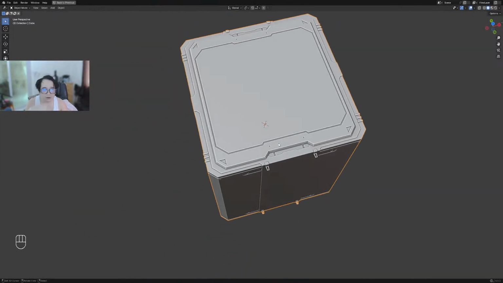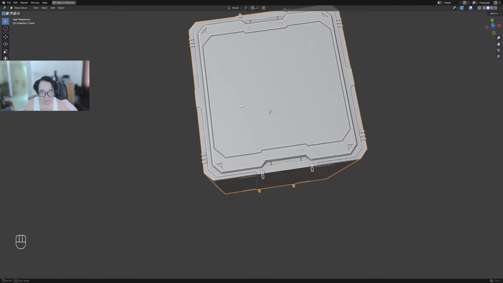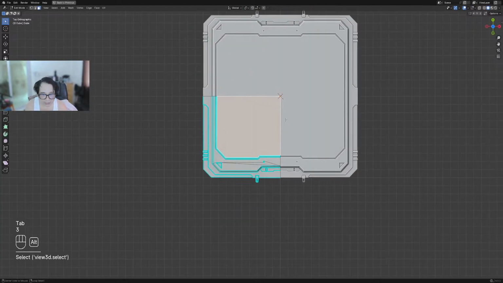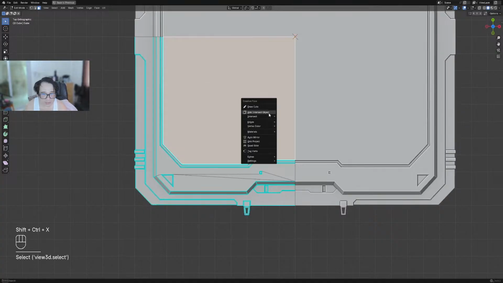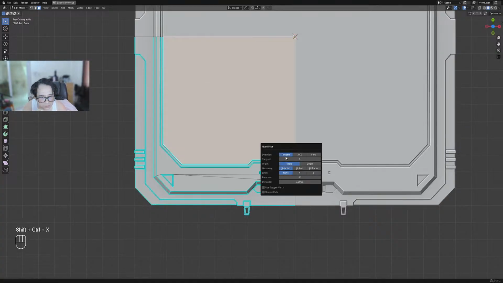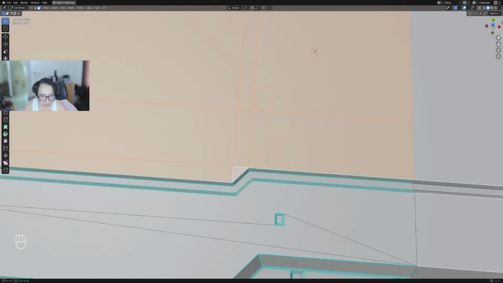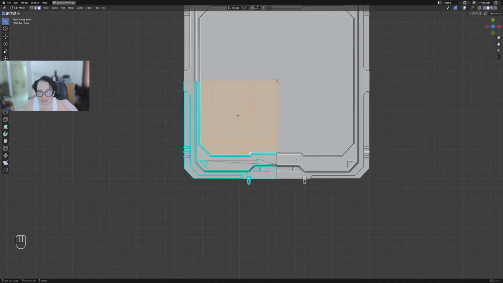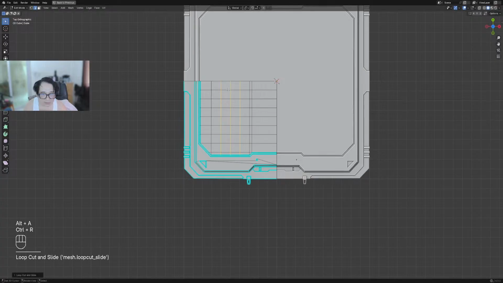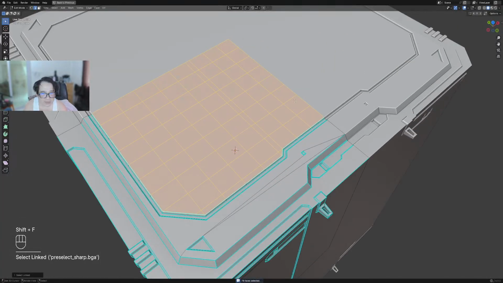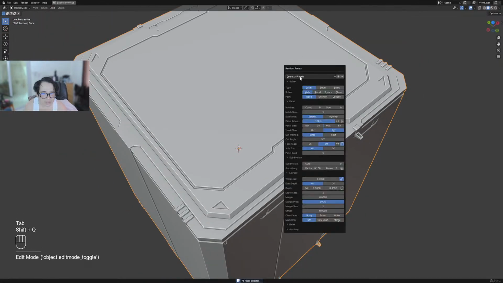So for example, if I want to create randomized panel cuts in this area here, you can select this face and quad slice, tangent, and then probably put your one here to merge the vertices. Okay, and then add edge loops, select the area again, and then you can use run panels.